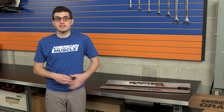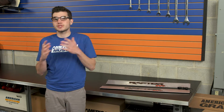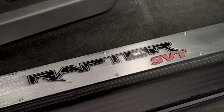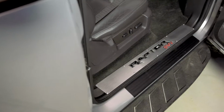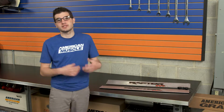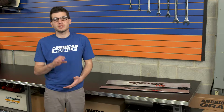This really gives you some added styling to your truck as well as some interior visibility, which is especially useful for you and your shotgun passenger hopping in and out of your truck at night or in a not so well lit garage. This material is manufactured out of a durable billet aluminum, so you don't have to worry about it warping, staining, or bending. It does have a slight texture to it thanks to the silver brushed finish, giving it some added style. You will notice there are several pre-drilled holes along the edges of the material. That makes the installation a lot simpler, which I'll touch on in a bit.